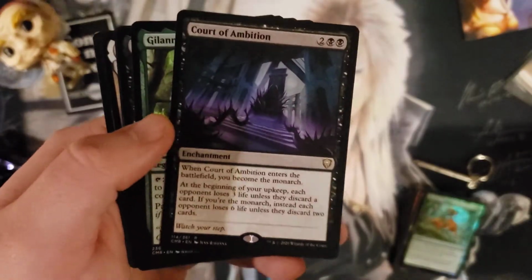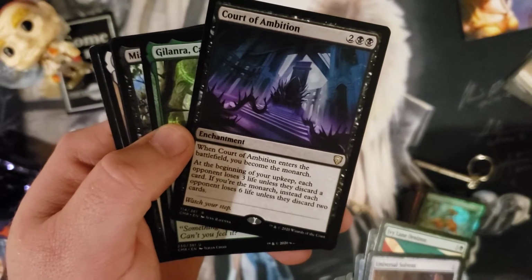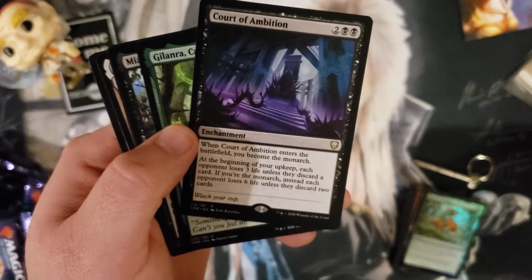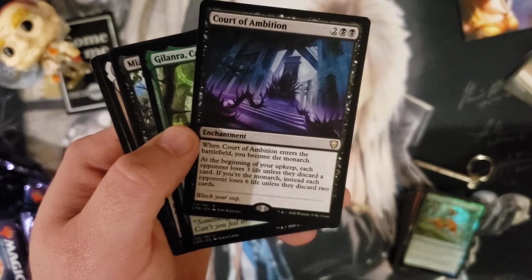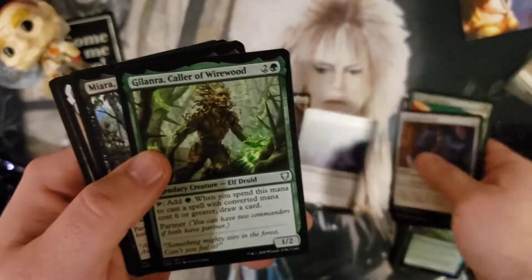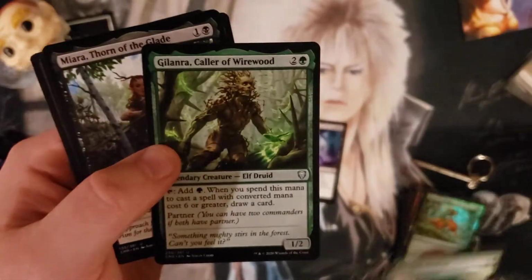When Court of Ambition enters the battlefield, you become the Monarch. So much Monarch in the set, which is good. There wasn't enough to it before. At your upkeep, each opponent loses 3 life unless they discard a card. If you're the Monarch instead, each opponent loses 6 life unless they discard a card. It'd be good for decks where they make people pitch their hand.